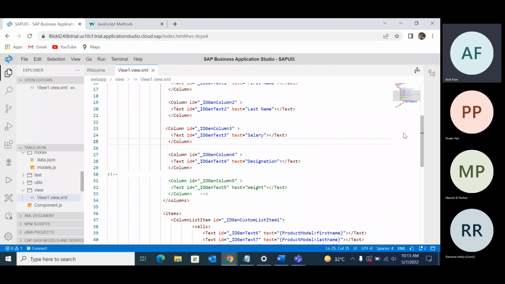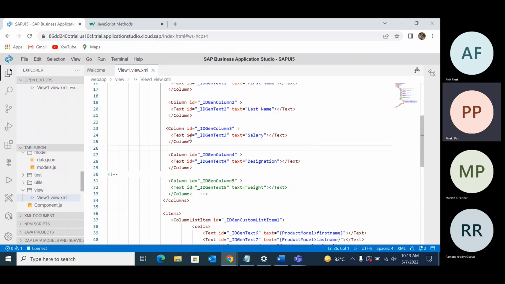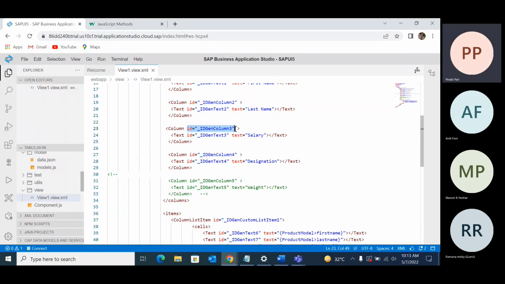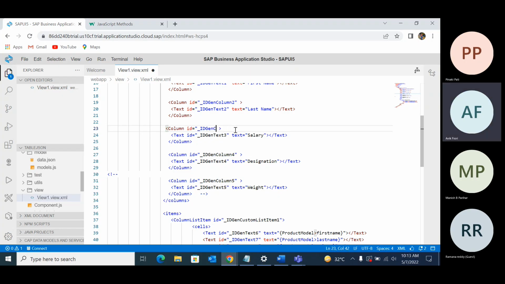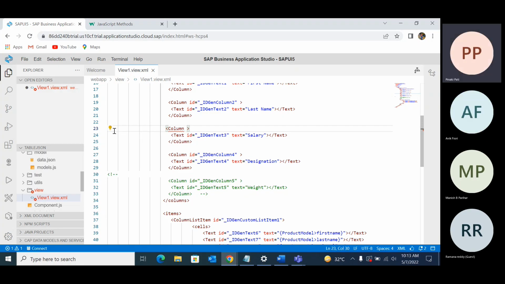Yes, it is visible. Actually, everywhere it is asking for ID. If I'm not giving it, it is giving an error. Just remove it from each and every place. It gives an error if I remove it, and it is asking to generate the file.